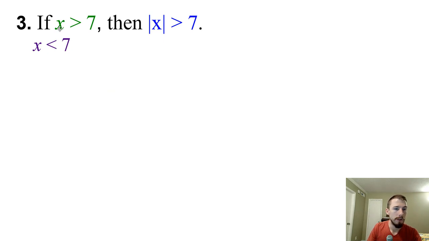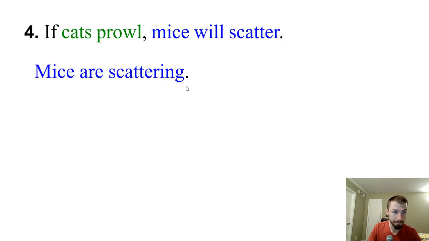Number three says if x is greater than seven, then the absolute value of x is also greater than seven. Then they tell us that x is less than seven. Well, notice how those two do not match exactly. So we don't know what happens when x is less than seven. All you need to look at with a law of detachment is does it match our premise? Our premise tells us that when x is greater than seven, the absolute value is greater than seven as well. So what happens when x is less than seven, we don't know, or at least we can't make a conclusion based on the law of detachment.